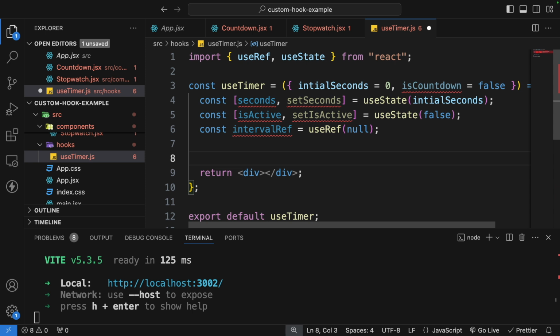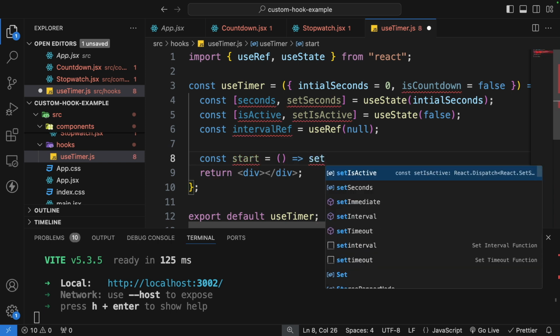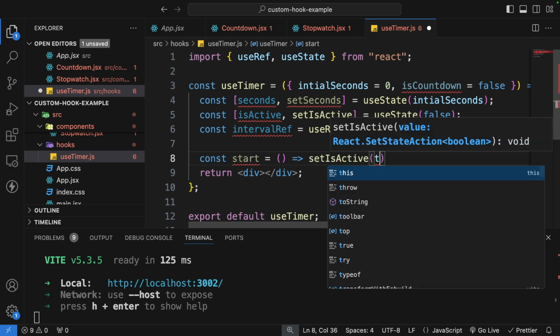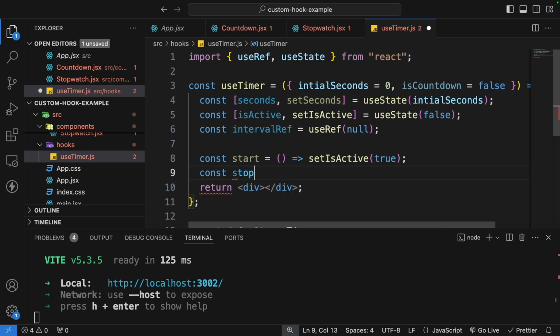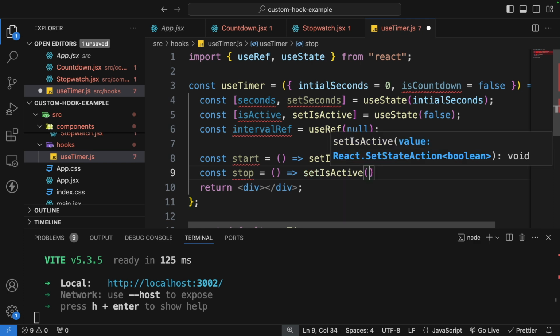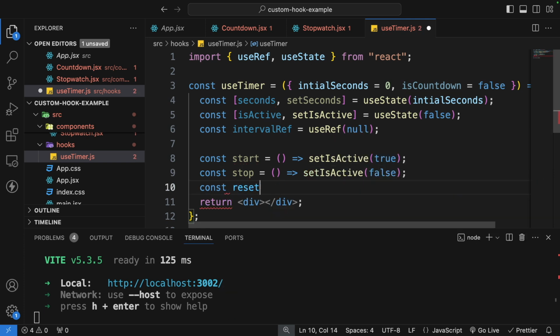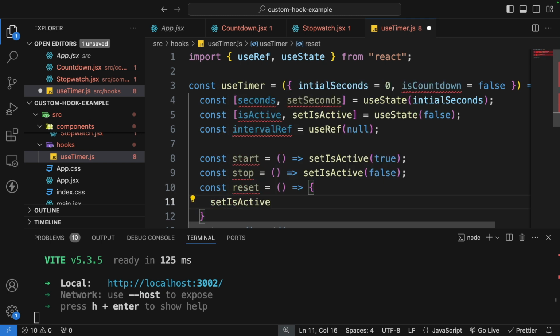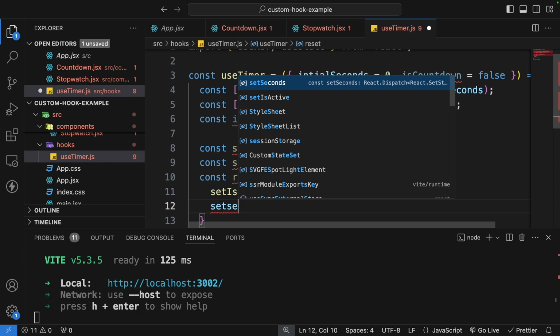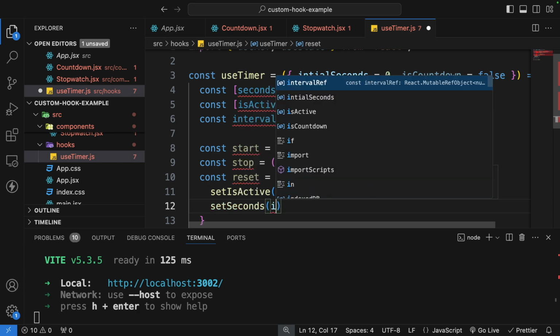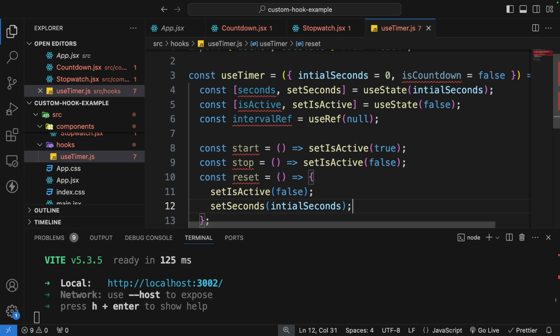Next what we are going to do is let's create some functions. So I'm going to have a start function. This will be an arrow function, and in the start, whenever it's a start, we are going to set isActive as true. All right, the next function we want is stop. So whenever we click on the stop, what we need to do is set this isActive as false. And we can also create a reset as well. So for the reset, whenever it's a reset, we set isActive to false, the initial value, but along with that I will also need to reset the seconds. Those seconds should also get the initial value, which is the 0 seconds. All right, so that's how we know that we have reset our timer.